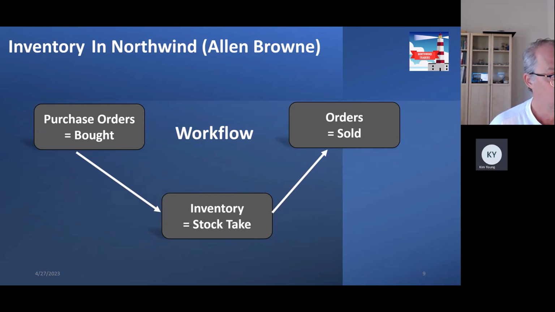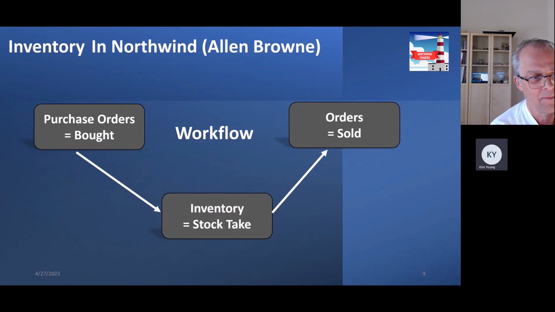It contains three critical pieces: a stock take. Now we're talking about physical inventory in Northwind. What that means is you went to the shelf and you count the product and you say, this is how many we have at this time of the day. The other two concepts you need to understand are bought and sold. And if you want to know what's available, you say, when did I take the last stock take? What did I buy after that? And how much have I sold since then? And that's what's available for me to still sell.